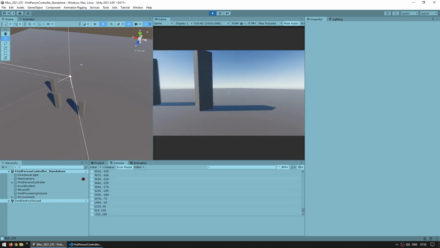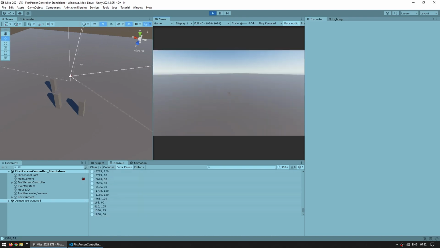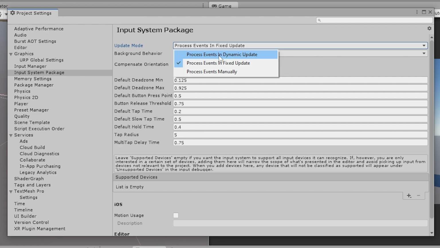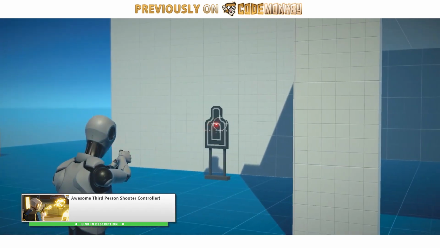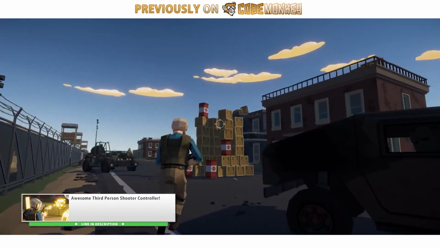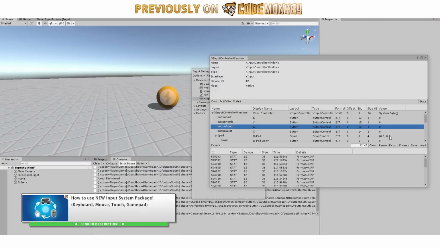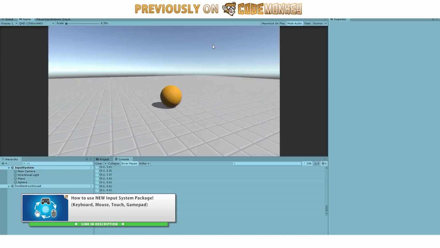On every single frame, the input system is polling the input in order to read the input values and correctly use them. Okay, so that's really the super simple fix, just change when the input system updates. So if you're one of the people who had this issue with my third-person shooter controller, then hopefully this video helps. Or if you're just using the input system in general, then now you know one specific thing about how that system works.